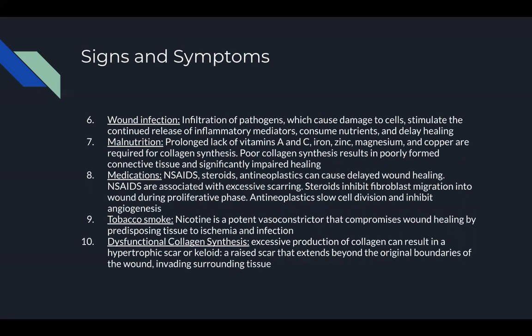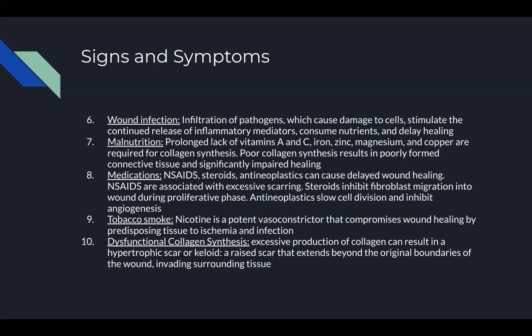And if we go to the next slide, we'll finish off here with wound infection, an infiltration of pathogens, which cause damage to the cells, stimulating the continued release of inflammatory mediators, which consume nutrients and delay healing. We have malnutrition, which is pretty much just poor nutritional status, a prolonged lack of vitamins, iron, zinc, magnesium, copper, all required for collagen synthesis, and poor collagen synthesis, again, delays wound healing.